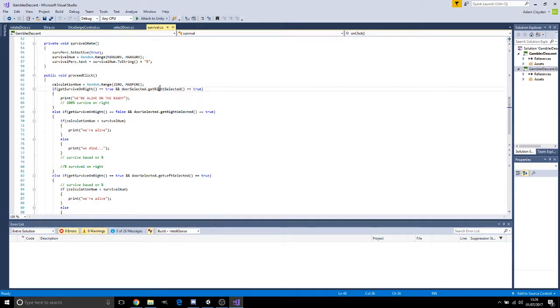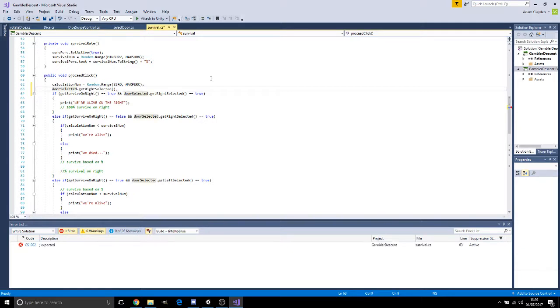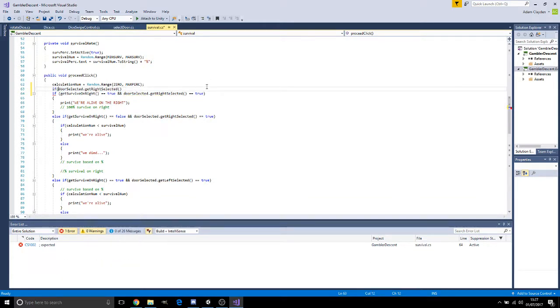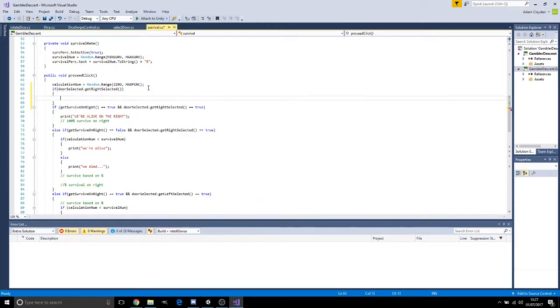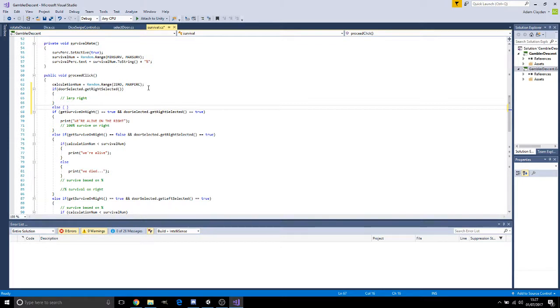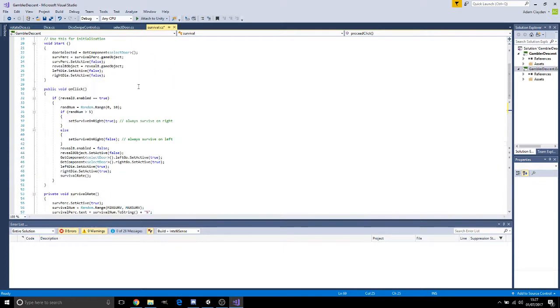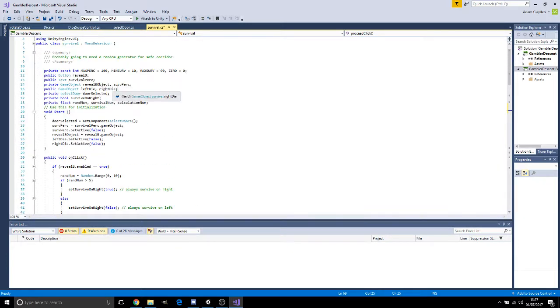What we need to do is check if, we could have, do we need to make another one? If this is true, lerp right, else lerp left. And up here, am I going to need some public game objects? Left tap, right tap.